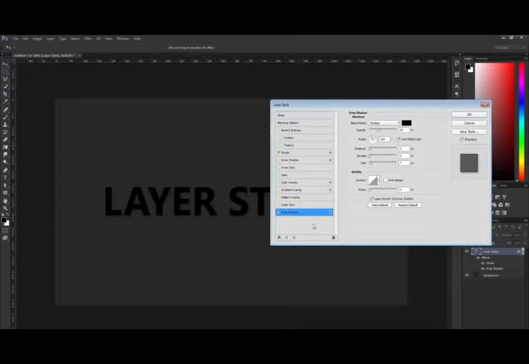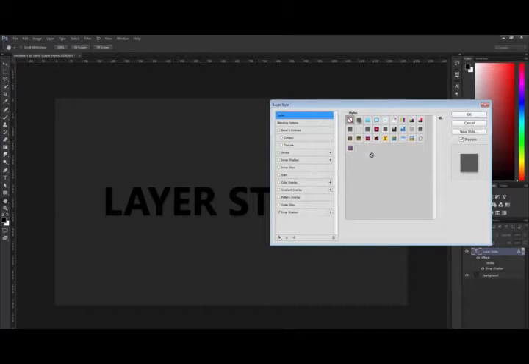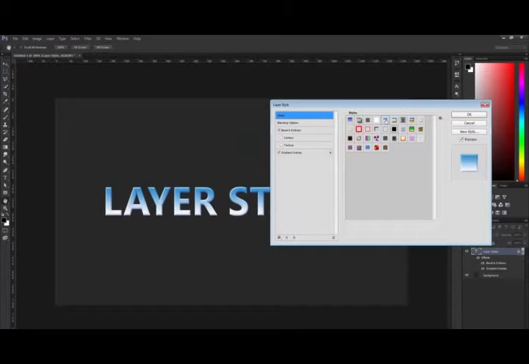One of the ways that I see these new layer styles being beneficial is with drop shadows. I'm going to disable the stroke for now, and we're going to work with the drop shadow. But before I do that, I'm going to click on styles, and I'm just going to find a style that'll stylize my text. So I'm going to click on this icon here and select text effects, then press OK. And the one that I'm looking for is this one right here.